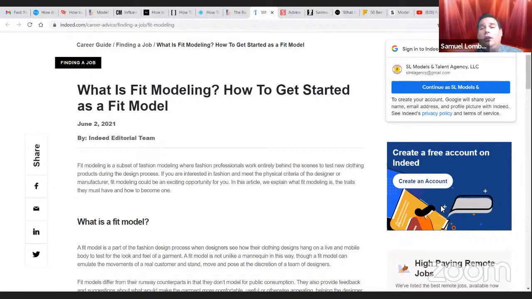So even if you are a plus size, because a lot of people, a harsh reality is this, okay? The harsh reality is America is getting older and America is getting bigger, okay? And the thing is that different people are going to fit different ways in the different types of fashion. So even if you're not thin, you still could be able to work as a fit model for plus size fashion.